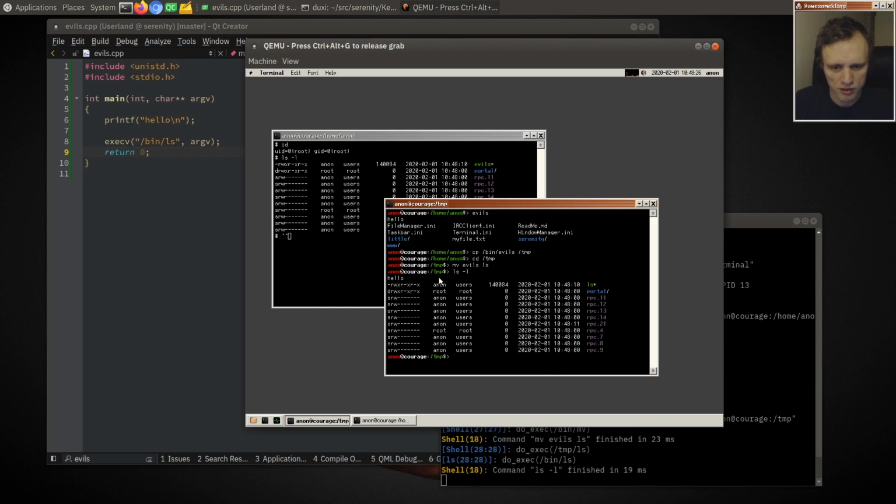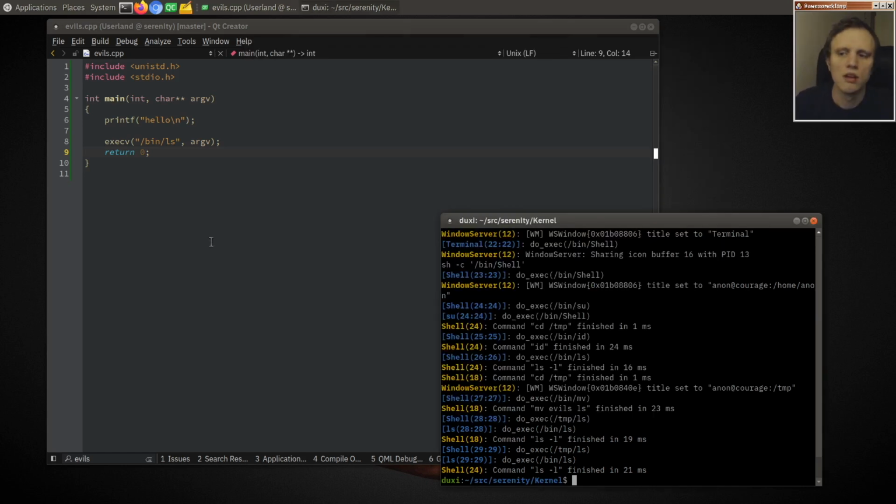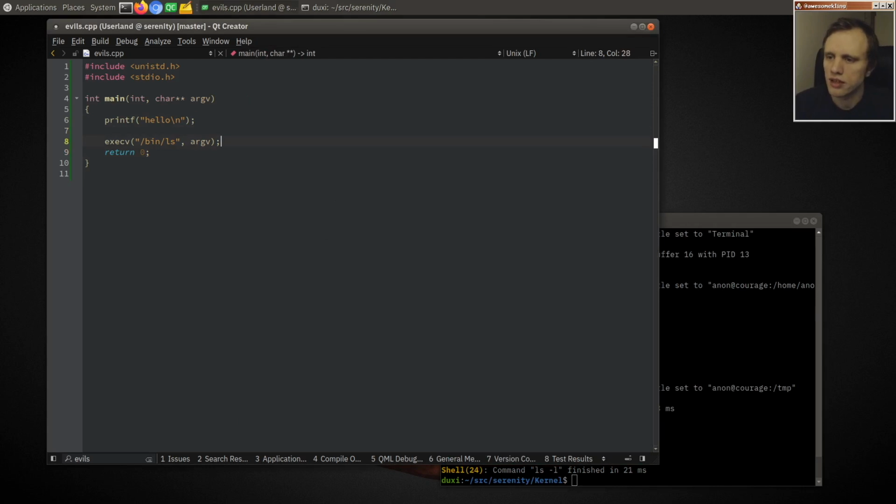Okay, so now we ran the file here when doing ls -l, and of course when root is here, he will run that file as well. So, okay, that works nicely, and the arguments get passed along and everything. So I guess what we want to do is maybe install this file somewhere else and have it behave differently there.